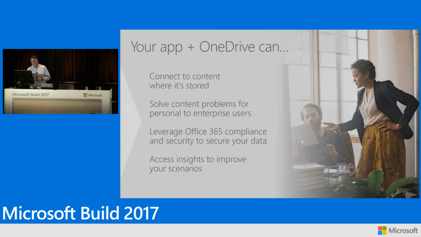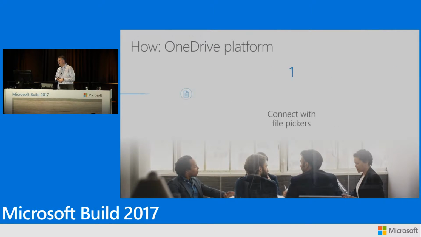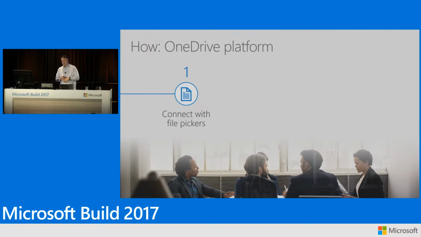So with OneDrive and our platform, your API or your app can really connect to where the content is stored. You can solve content problems for personal to enterprise users. You can leverage all the Office 365 compliance features and access the insights that I talked about in Microsoft Graph. So how do you do all of this? I promise I'm going to get to a demo right after this slide.